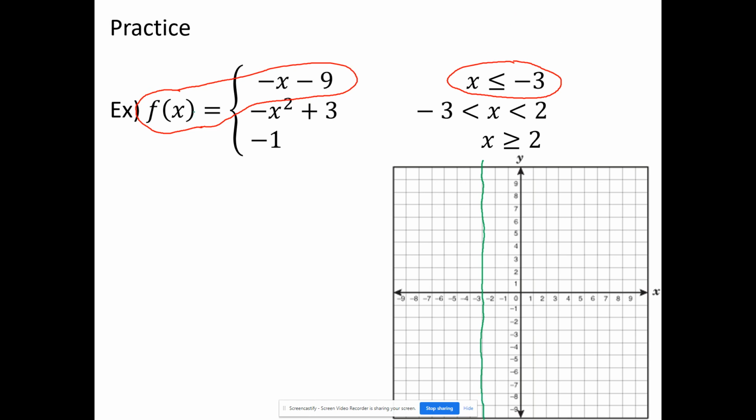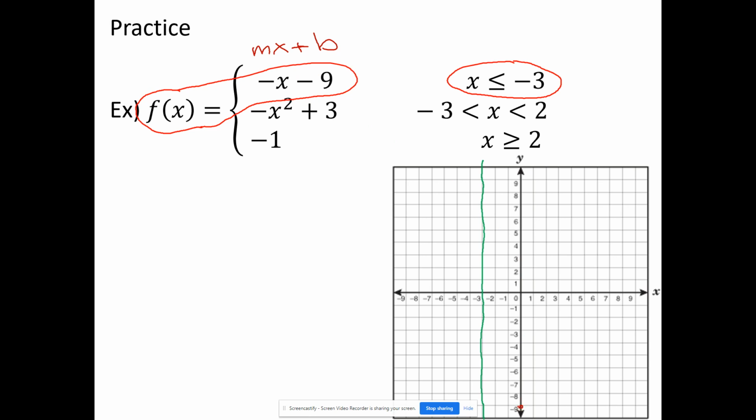Okay, so we want to graph this line or function. In this case, this is going to be a line. So this is going to be negative x minus 9. If you're not sure what this graph looks like, go ahead and put it on Desmos. If you're good, then you can graph it just by looking at this. All right, you guys are well past this, but this is in the form y equals mx plus b, so this is slope-intercept form.